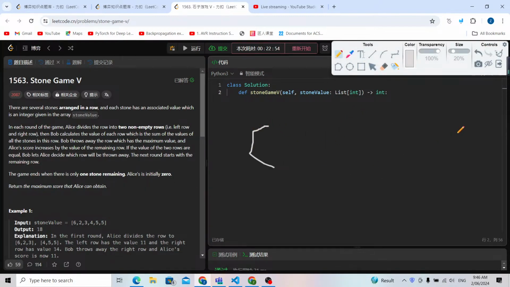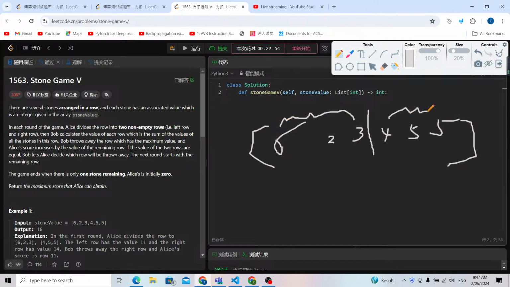So we have an array, and inside the array there are some values, maybe 6 2 3 4 5 5. For each turn, we can split the array into two parts, sum up all the values of each part, and choose the smallest part.